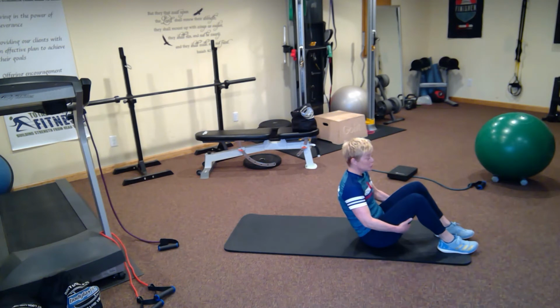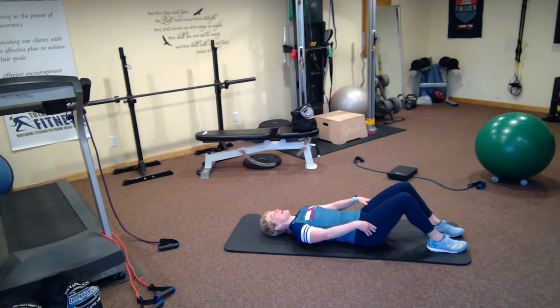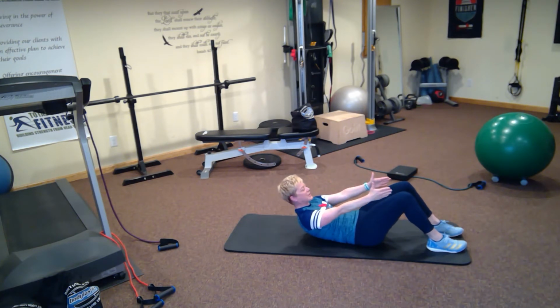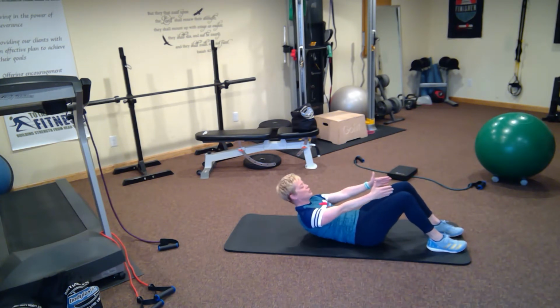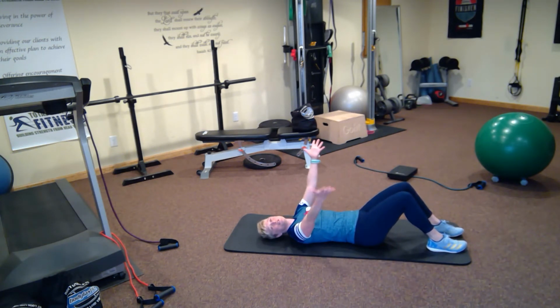So what you'll do is feet planted on the floor, lay back on the floor, arms just outstretched towards your knees. This is a 3-part rep. The first part goes 1, boom, using your deep inner abs, so your transverse abdominis, driving that back down, boom. 2, you just slightly reach up, and 3 is on the way back down. So 1, 2, 3, 1, 2, 3, and so on and so on.